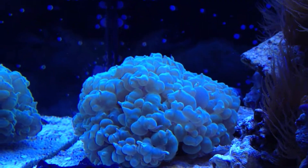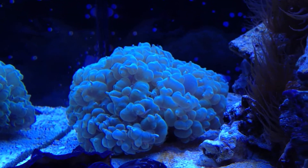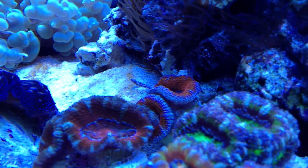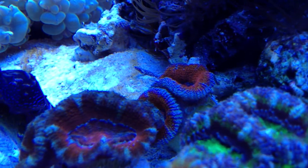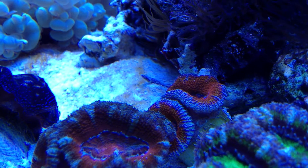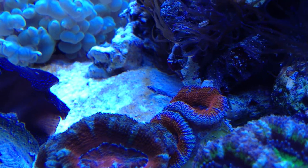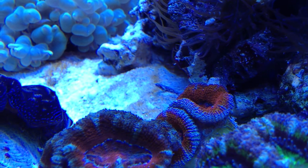Moving down, the bubble coral is doing good — no complaints there, not sure if there's new growth but it's maintaining. Clams are doing great. Acan Echinata also doing really good. The Acan area over here is doing really well. On the orange Acan there in the back, just below it where the flesh meets the skeleton, you can see new mouths growing — there are actually three right there, so I'm assuming there are probably more around the other side as well.